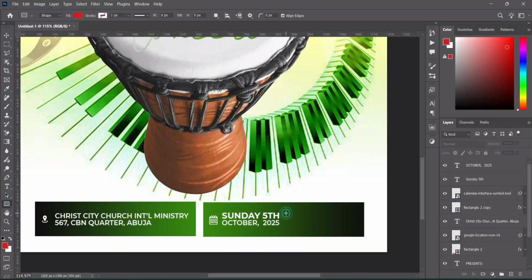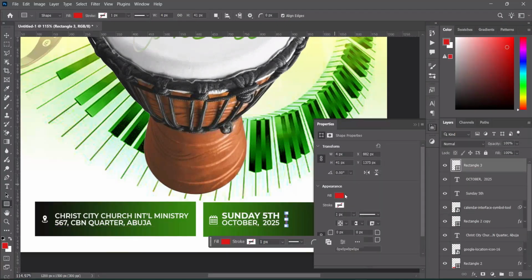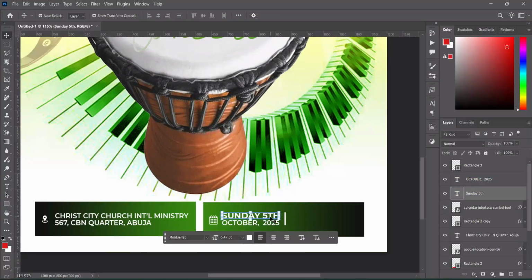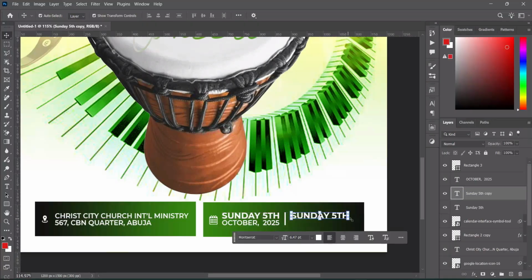Then next we are going to draw a rectangle line here. Change the color to white. Sorry guys if I'm a little bit fast. Then duplicate this one, Ctrl J to duplicate.